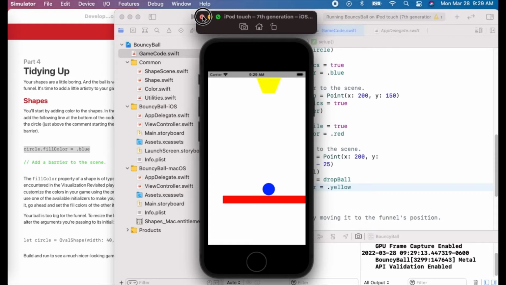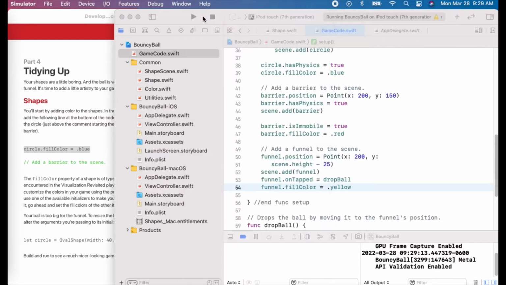So my funnel is set to yellow, my barrier is set to red, and my ball is set to blue.